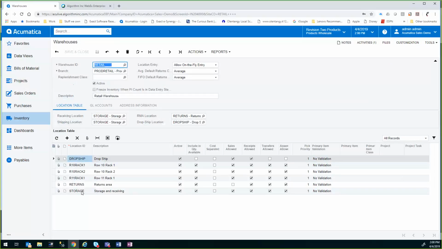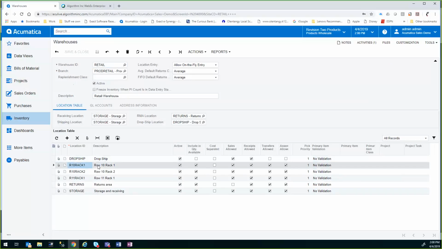The standard, as far as I've seen in the market, is that a warehouse is typically a physical structure or an area within a physical structure, and a location is a space within that physical warehouse. So you can see that these are basically racks and locations within the building. These are the places that I have available within this warehouse to store material. And it gives me a much greater level of control to know where to go to find items within that facility.